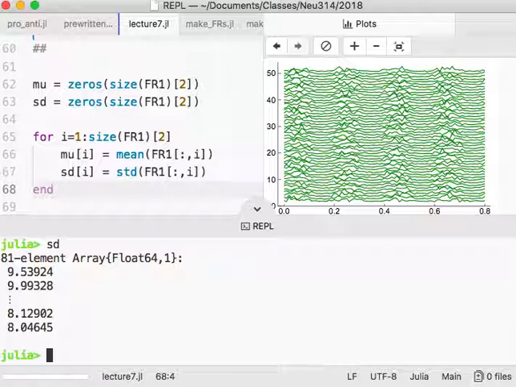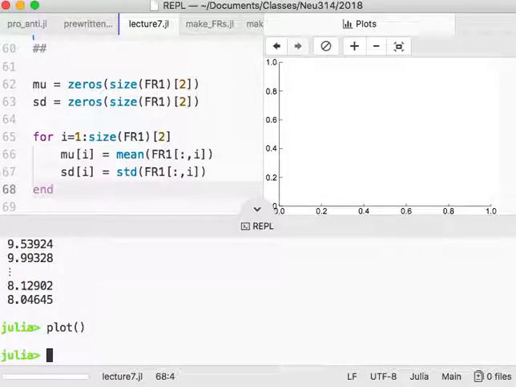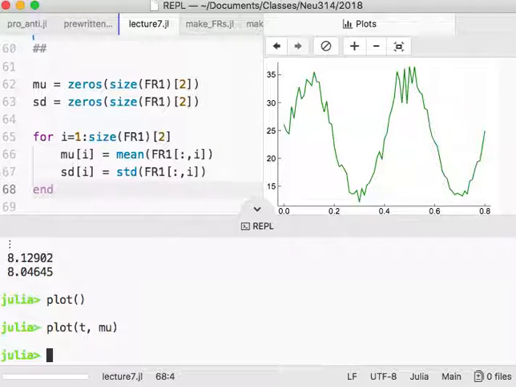And now we'd like to produce a plot that looks like this. And as I said, let's go step by step. We're going to worry about trying to incorporate it into this bigger plot later. For now, I just want this part. So I'm going to clear the plot plane. Goodbye, whatever was there. And so we can plot the mean as a function of time like this. And now we'd like to add those two thin lines for mean plus standard deviation and mean minus standard deviation.